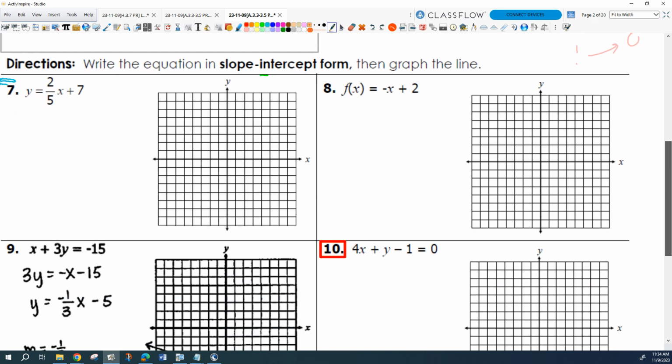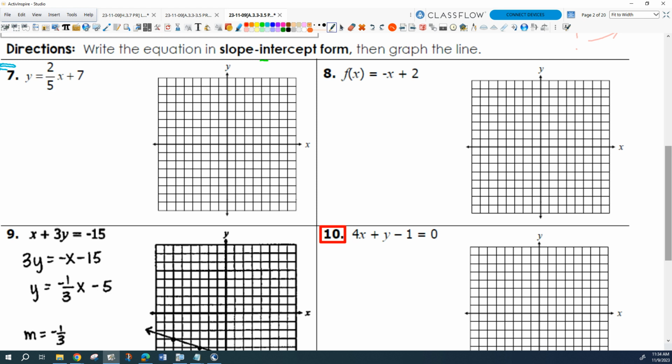All right, so now last issue for today. We want to be able to graph some lines. We got to, first of all, write the equations in slope-intercept form and then graph the equation. How am I going to graph a line like this one right here? How do I graph any line? What's my strategy to graph a line? You guys have done a lot of this in the past. How many points are required to specify a line? 2. Okay, so I just need 2 points. If I could ever just plot 2 points, I could just connect and extend and I've got my line, right? So I need 2 points.